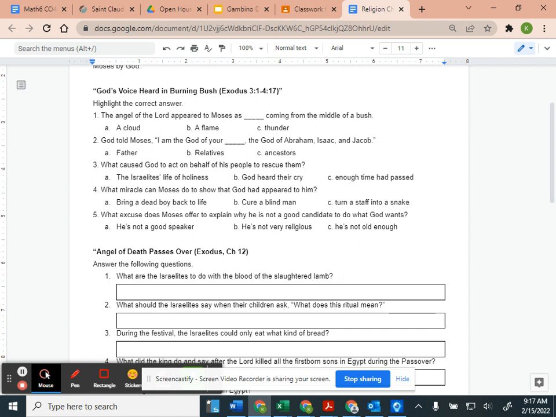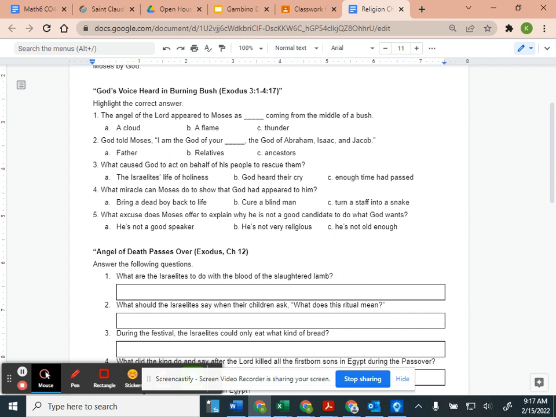Moses, however, said to the Lord, if you please, my Lord, I have never been eloquent, neither in the past nor now that you have spoken to your servant, but I am slow of speech and tongue. I have a hard time talking, especially in front of other people. The Lord said to him, who gives one person speech? Who makes another mute or deaf, seeing or blind? Is it not I, the Lord? Now go, I will assist you in speaking and teach you what you are to say. But he said, if you please, my Lord, send someone else.